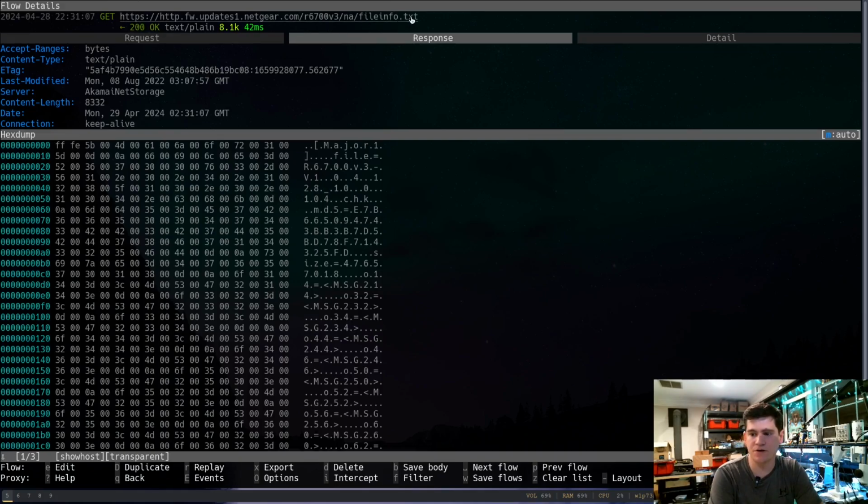So with this URL, I already kind of tried this. It didn't yield anything yet, but we see there's a path that starts with what is clearly the model number. There are two model numbers on these things, but this is one of them, the R6700V3.